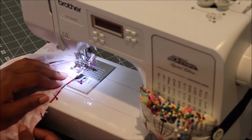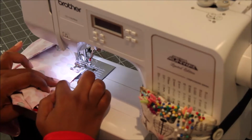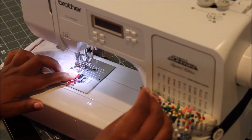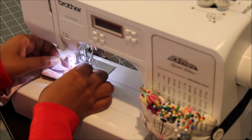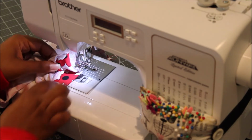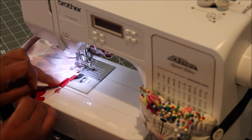Alright, so you're going to sew. And you're going to stop before you get to that last pin. I'm taking my pin out, and what you're going to do, you're going to pull, so you're still sewing those two outer layers. So pull, and you're still sewing the two outer layers.